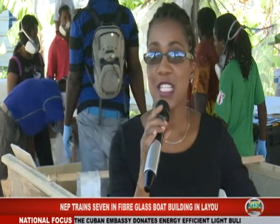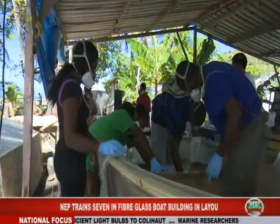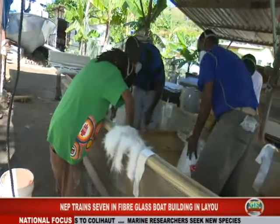GIS had the opportunity to speak with two of the participants. Fiberglass and boat building has been a man's world. It's all about men building boats, men fishing, it's just a man's world. So I wanted to get the feel of it, just figure out how they're doing it, how they're building the boats, how you fiberglass, and how it gets into that stage of having a row of boats to fish with. So I decided about the program, and I decided I wanted to be a part of that. I wanted to know how to fiberglass, how to grind, how to be a part of that man's world.